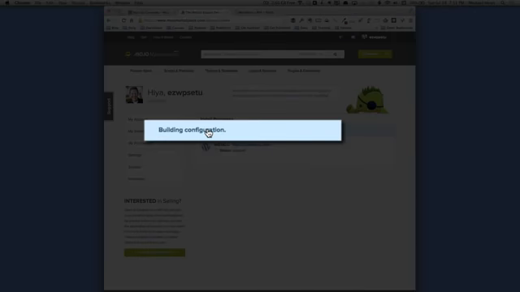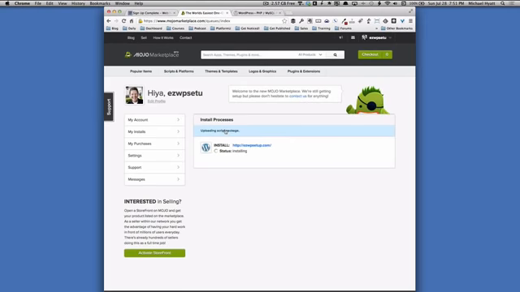Now, at this point, it's going to be giving you a lot of different status messages, and this just takes a while. It's uploading software, it's installing the software, it's configuring it. This is the longest part of the process. If you want to get a cup of coffee, do it, because this is going to take a minute for it to be installed. And when it gets done, it's going to pop you to a fresh page with your site URL, login URL, username, and password. So we'll just wait patiently while this happens.